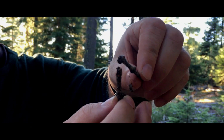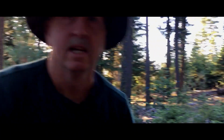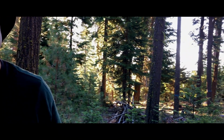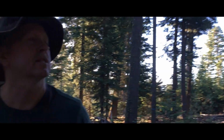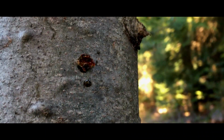So I'll do several of these, get some big globs of pitch on the end of some pieces of wood, and I'll light those. That'll give me a sustained flame to get some more kindling going and whatever I've got, get my fire going. So it's the same theory as your cotton ball with Vaseline. You know, this is a volatile, flammable source.